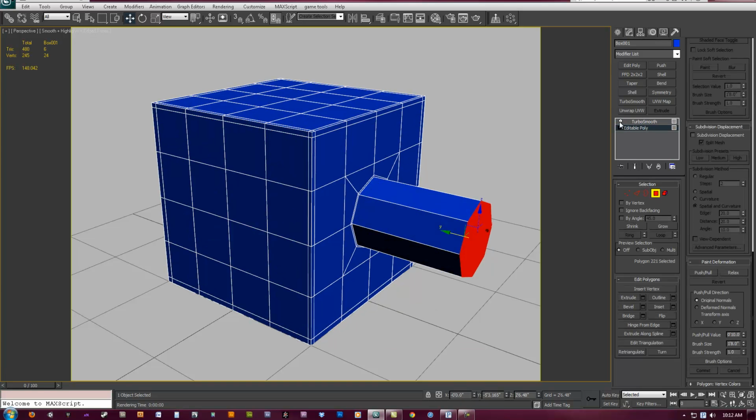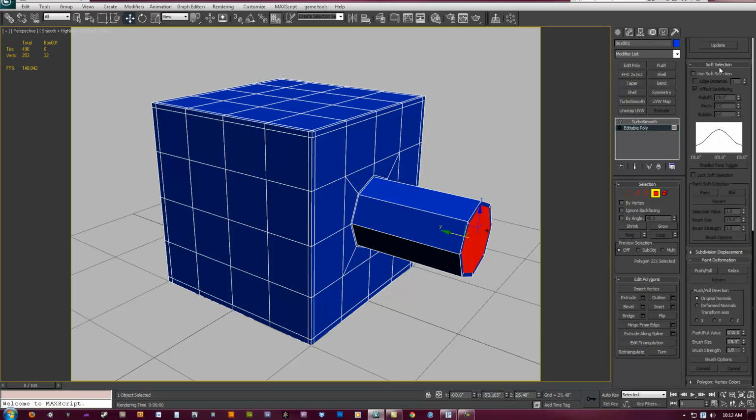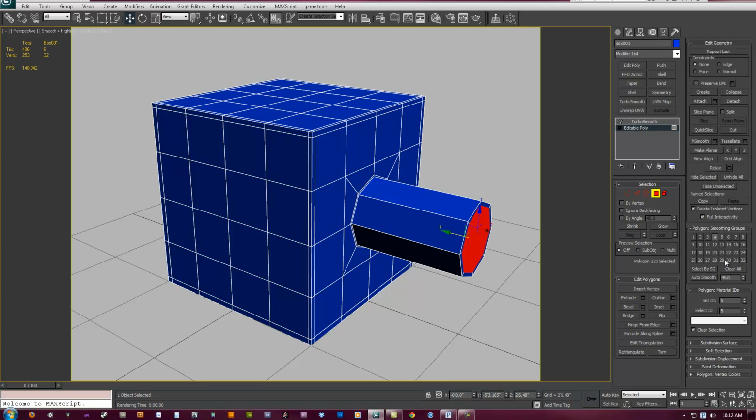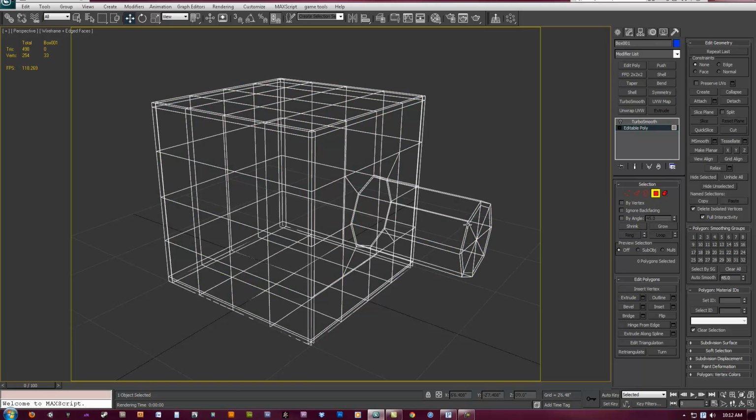Okay, so let's see what it looks like with the turbo smooth. Alright, now very cool. So let's go ahead and do an inset again. Okay, and then I'm also going to, not sure why all these are open. Got kind of screwed up over here. Close all these out. Go to tessellate, and then tessellate settings, and you want to make sure it's on face. Hit check mark, and then deselect it. See, and it connected those edges.